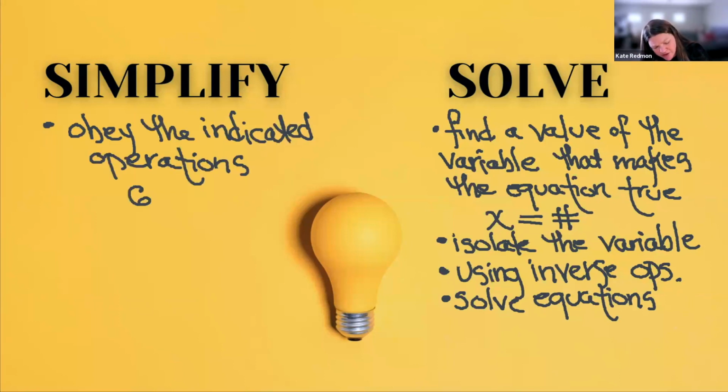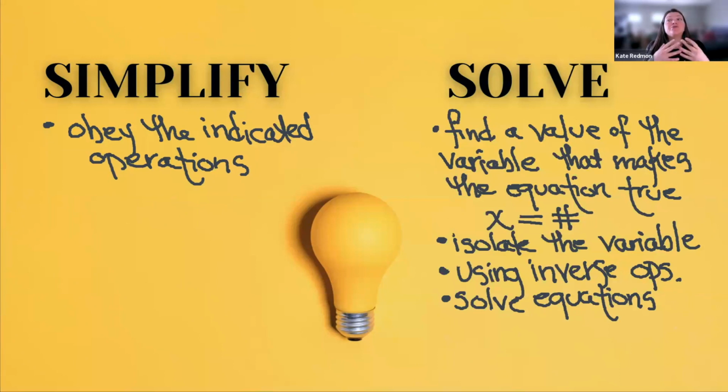So for example, if I gave you an expression like 6 plus 3, simplifying this would be to do the operation you see. What operation do you see? You see addition. So if you do the addition, you have simplified it. You say 6 plus 3 is 9. That is not solving. It feels like solving, but that is simplifying, as we say. So you might say, well, why do I care, Kate? Why do I even need to know this?